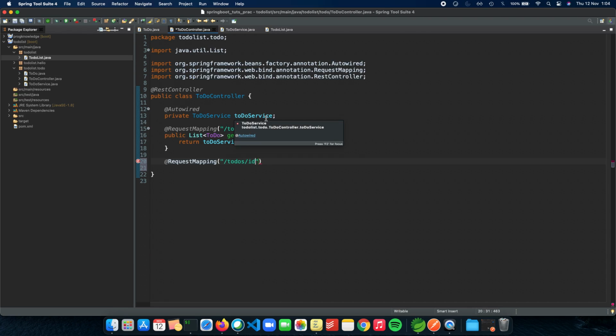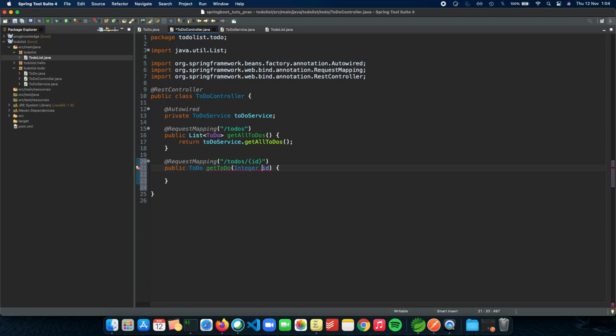So to actually have variables inside your URL, we use curly braces and we put our variable name inside that. So now whenever you have an ID 1, ID 2, ID 3, it will be mapped as slash to do slash 1, slash to do slash 3. Okay, so we do a public to do get to do, and this will have the integer ID.